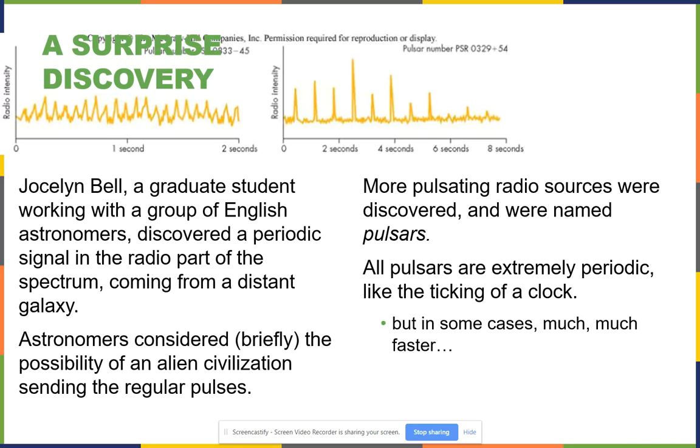And they called them LGMs. LGM being short for little green men. Because they said, this could be a sign of intelligent life communicating with us. Now, were they serious about little green men? No. No, they were not. At least that's the best of my reading. But it was a funny thing, it could be. What if?